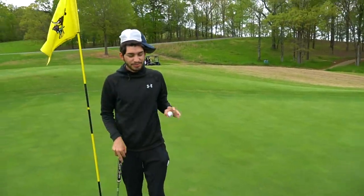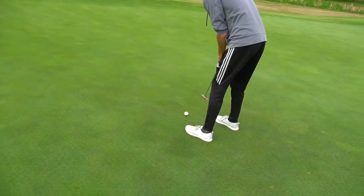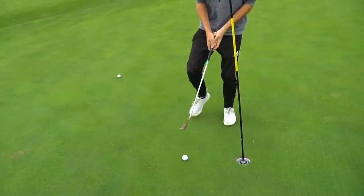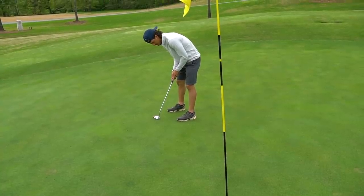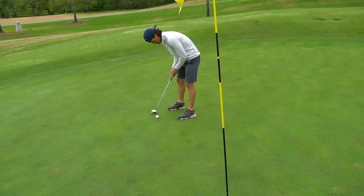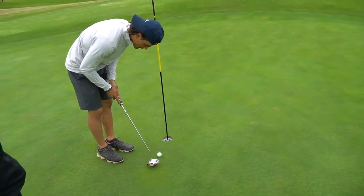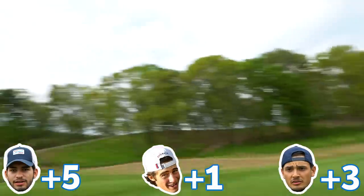All right. Plus five. I am plus five through one. Think about that. I'm good. All right, here's Garrett for his bogey. Underneath. Oh, my gosh. So, that's bogey. That's for bogey, so I got to make my double. I'm for seven. How clutch would this be? This would be a nice six, because I made bogey, so he's still in it if he makes this. No way! Seven. That's gonna be a triple. Five over, three over, and one over.